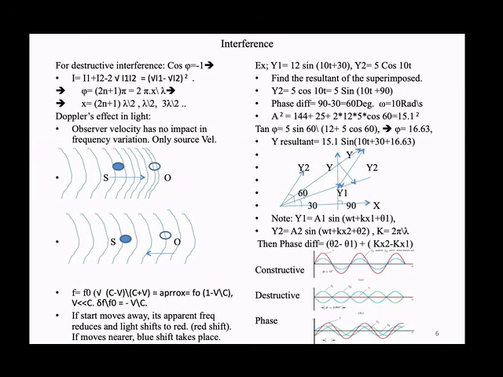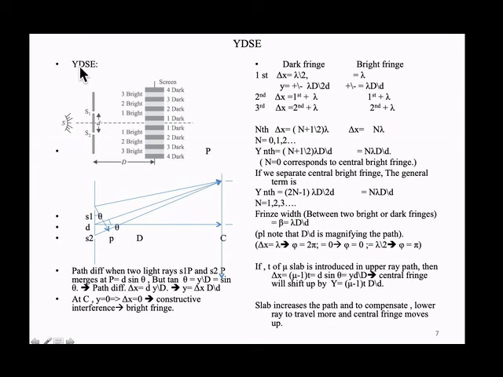Now let us understand YDSE, Young's double slit experiment. There is a double slit here. The gap is d. We need a single monochromatic source. Suppose I put one bulb here and one bulb here, they are two different sources and they are not monochromatic. So from the same source I am taking two rays, so they become coherent. When these two rays fall on the screen at a distance D, we have observed it produces dark and bright fringes.